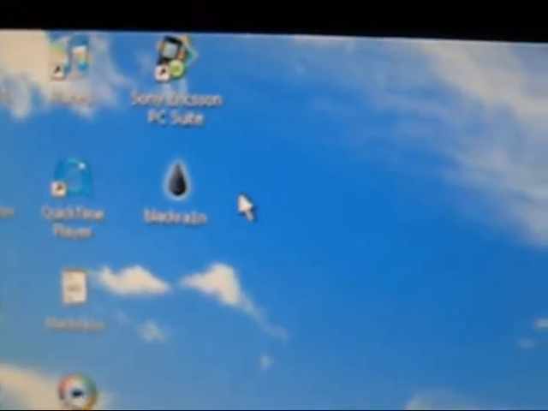You want to go to this site. I'll have it in the description. It's called Black Rain. So, you click on the Windows screen, and it says, do you want to run or save this file? I'm on a Safari, so that's why it says this, but you want to save it. I already have it saved, so we'll go to the main desktop. Once you finish downloading it, you'll receive something called Black Rain right here.